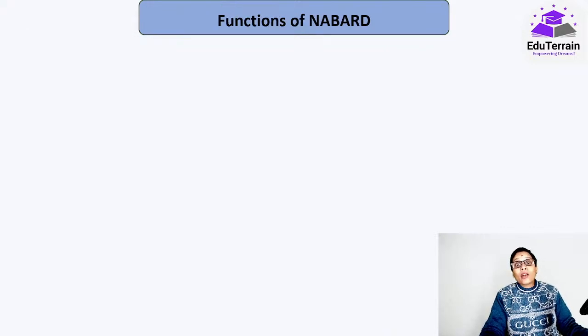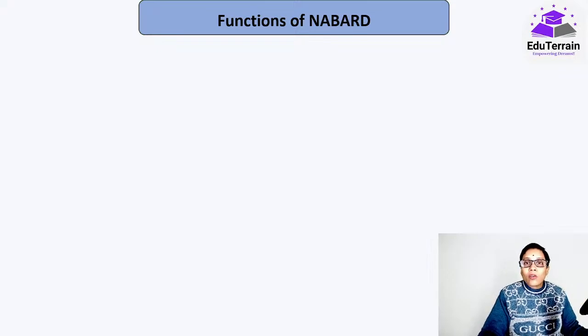Okay, so now what are the functions of NABARD? When you have understood, okay, this is NABARD, I have to appear for this exam, NABARD Grade A and Grade B come, then, like in childhood, when we think about what we will become when we grow old, we say, when I grow big I want to become a doctor, I want to become an engineer, something like that. So for that, you think, what should I do? What is the educational qualification required, or where do I have to study? All that you will be scouting out. Similarly is this case. So here when we talk about NABARD Grade A or Grade B, or even Development Assistant also, that is also one.